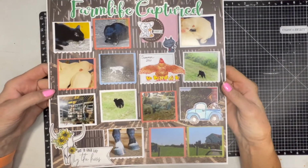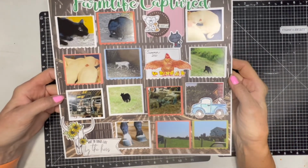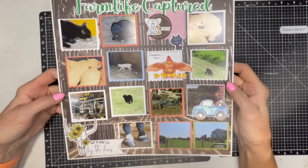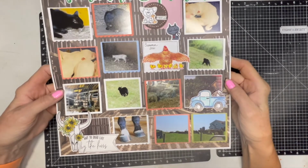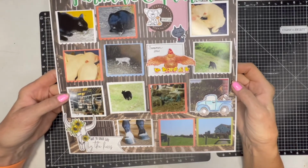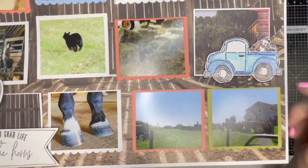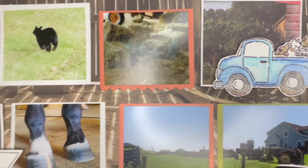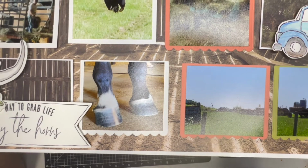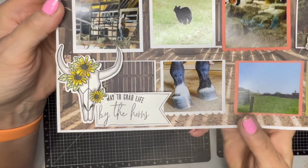Okay, so here are the close-ups, and there in the bottom right is a farm that we visited that had some tractors and they were all lined up, and my husband has the same kind of thing here on our farm, so I wanted to show him he's not the only one. And then the horse's hooves that are there, that was a horse we went to see, and her foot was club foot, and we were going to buy her, but my vet said no, it takes a lot of maintenance and everything, so it was sad because she was a really nice horse and only 2 years old.